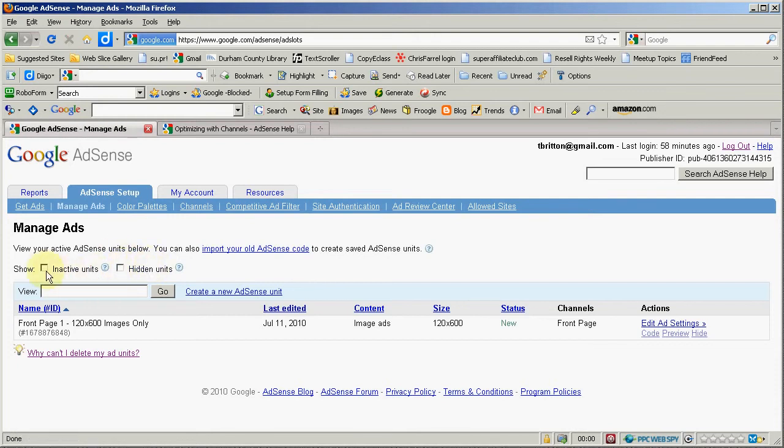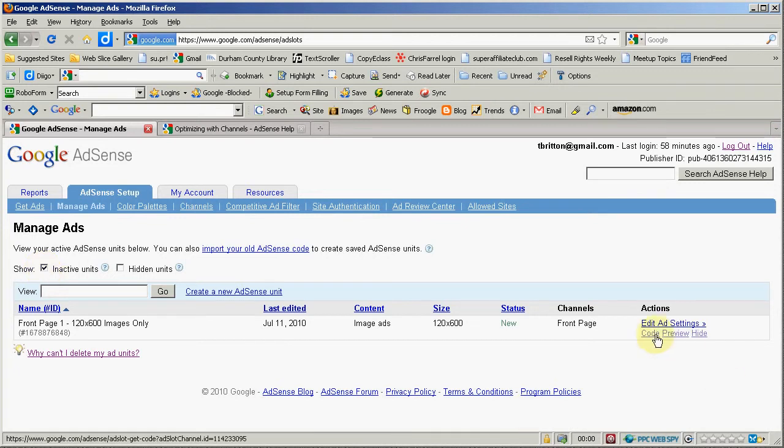It'll also show you inactive units, ones that you've never used, if you click this box. I suppose after a while, if status remains inactive, in other words, it's never actually been pasted into a site, that they will start disappearing, or you can make them disappear. Well, this allows you to show just the inactive units in case you're wondering which ones you've created that you haven't assigned to anything and you want to use them.